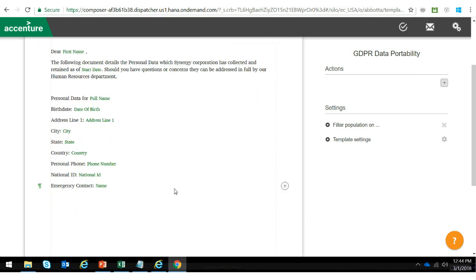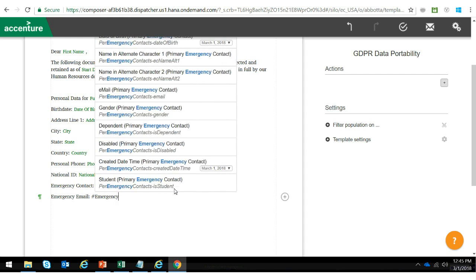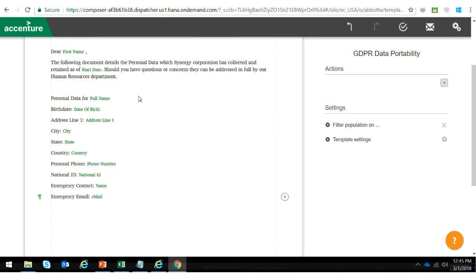So let's say that I wanted to add in the email address for the emergency contact. You can see here, changing the template to add that in is very, very quick. All I do is add the field here. I'm going to click on the hashtag button, which allows me to type in a field from SuccessFactors. And when I type in emergency, I get all the information here around emergency contacts. So this is basically all the different pieces of information that we store for emergency contacts within SuccessFactors, and I can click on the email. What this does is it inserts in this template the field for email, which will allow me, when I generate this document for a specific employee, to pull that information in from SuccessFactors.